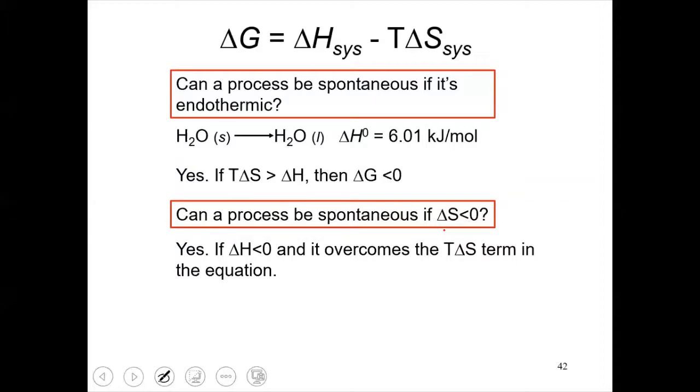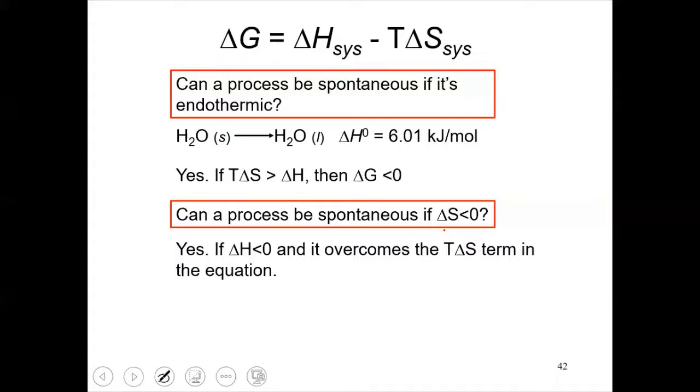But also remember that a negative delta H, in other words, an exothermic process, typically causes the entropy of the surroundings to increase. And it may be that the increase in the entropy of the surroundings offsets the decrease in entropy of the system. So you can argue this mathematically based on the equation, or going back to what we discussed about system versus surroundings.